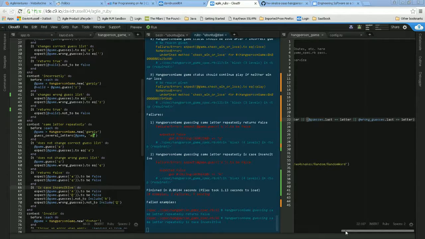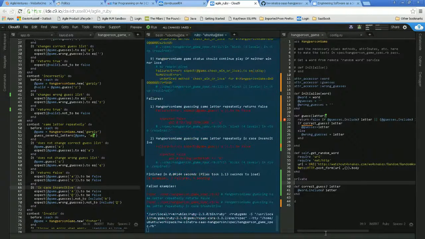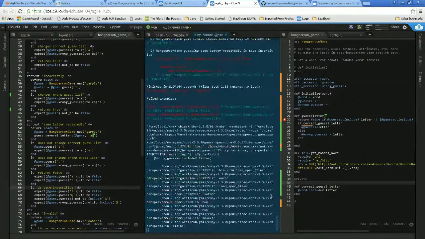So we want to say return false if the guesses include the same letter or the wrong guesses include the same letter. Right. Okay, yeah, you're right. It should be include then. So you're getting a syntax error.